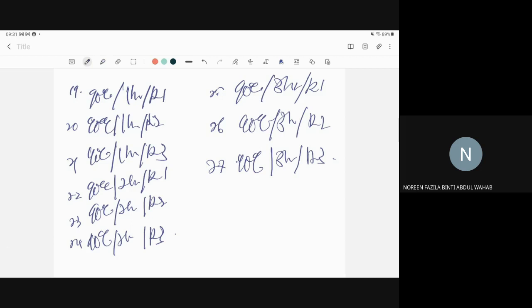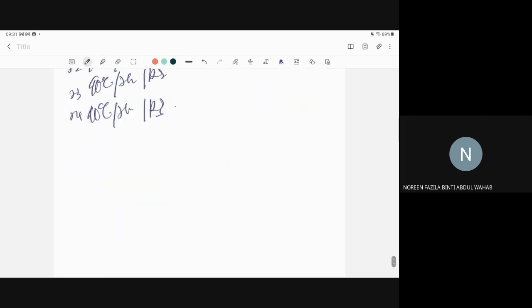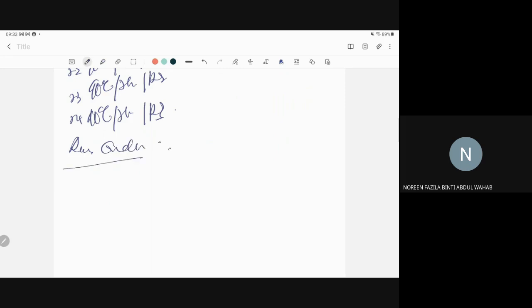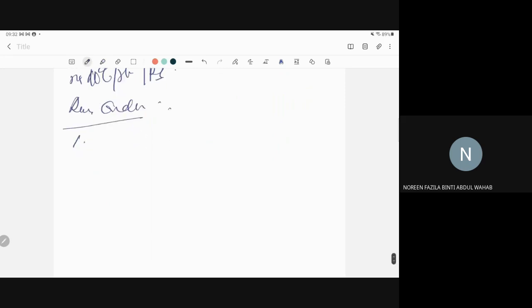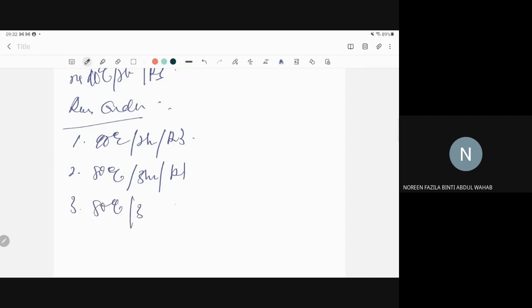Okay, so you roll each number of treatment, okay, in a piece of paper, and then mix them up, and then pull one. Okay, so for example, you have your run order. The first one you pull up, you have like 90 degrees C, 2 hours, rep three. Pull it again, maybe you will get 80 degrees C, 3 hours, rep one. And then third one, you will get 80 degrees C, 3 hours, but rep three, for example.